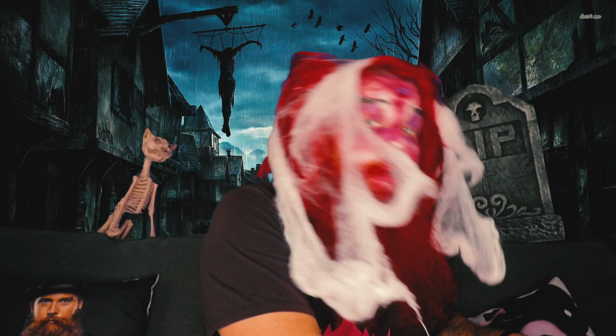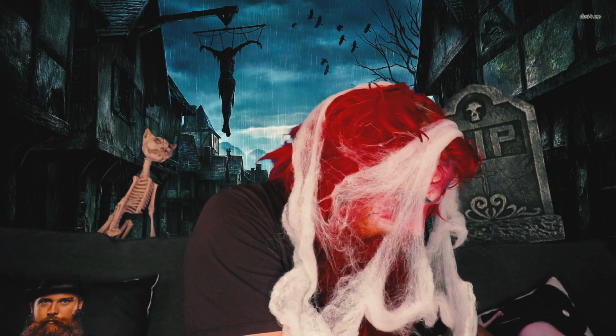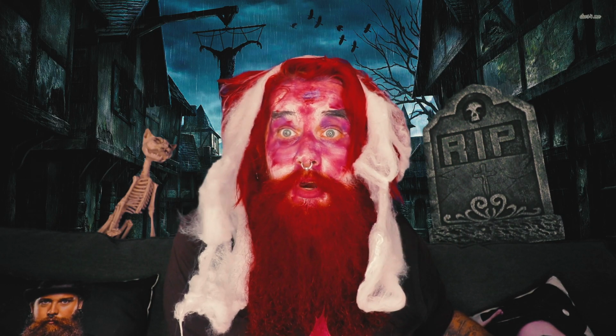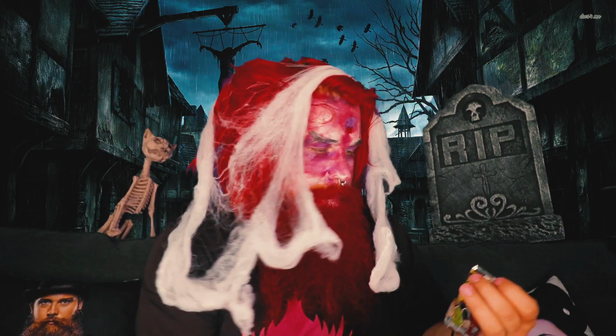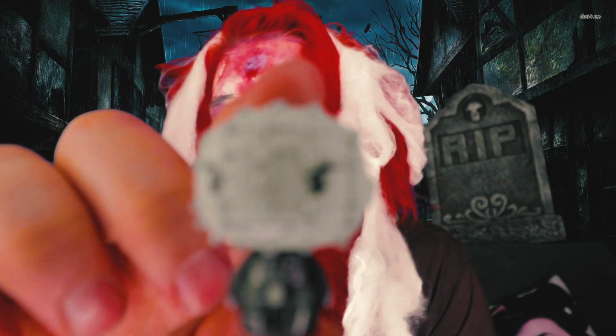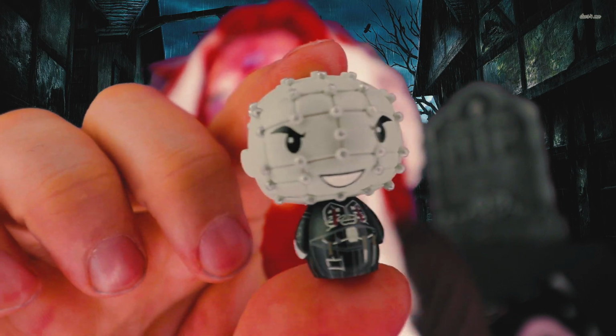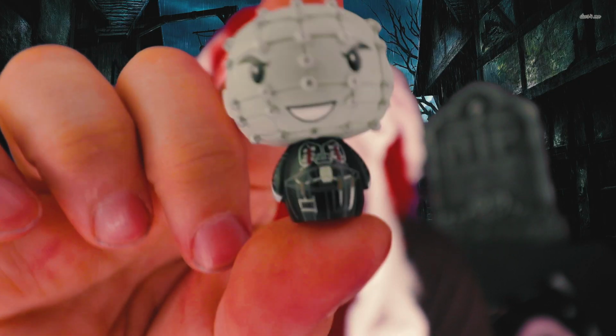Let's see. Oh, there's one more thing. It's a, what is this? It's a pint-sized hero. Look, it's a mini Pinhead. Oh, it's so cute. Come on, focus. There we go. Oh my god, look at him. That is so awesome. I love this guy.